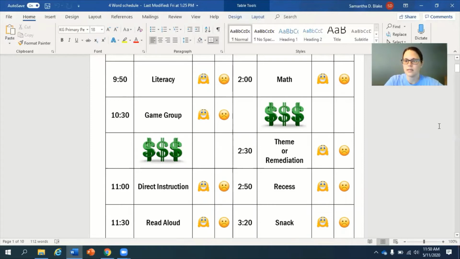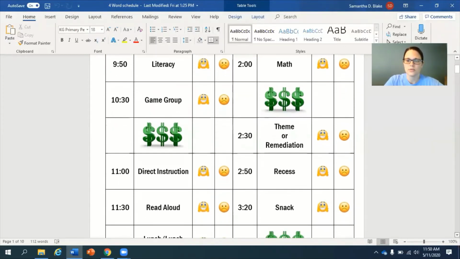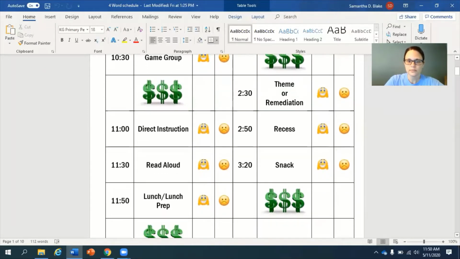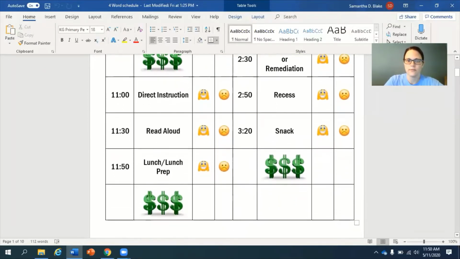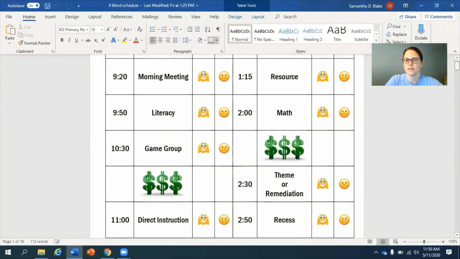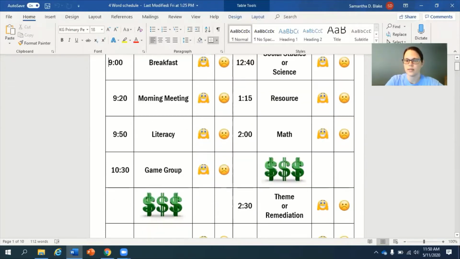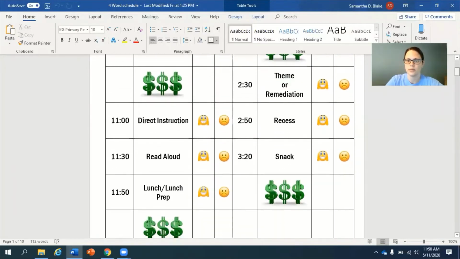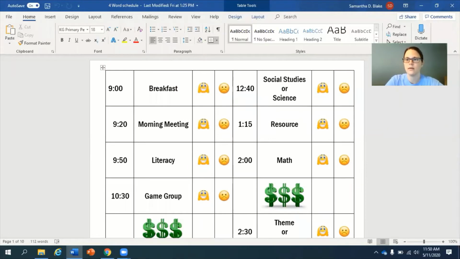And then this has all the earning times built in. So again, this is a school schedule, which you would modify to work for you at home, but you could do some IEP time, direct instruction, maybe read a book together, have lunch, and then you have free time. And this is again for the whole day, but you could break it down and make it a little more simpler than that as well.